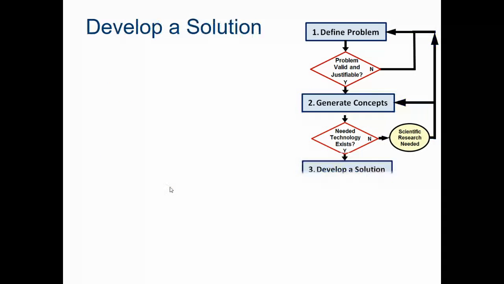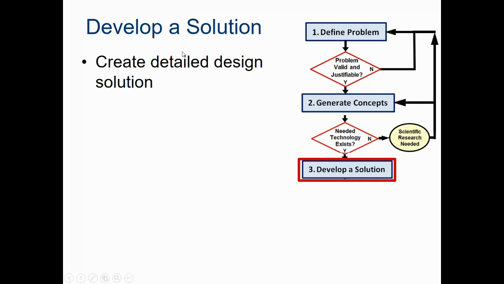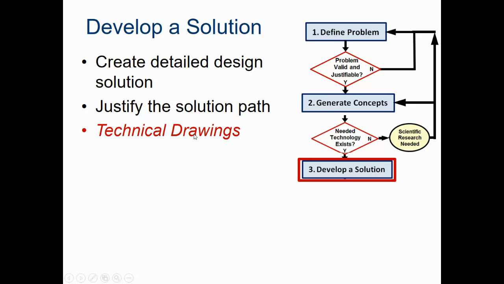Then we moved on to step 3, which was develop a solution. So we created a detailed design solution. We justified the solution path, and then we created technical drawings. And here I asked students what technical drawings were. If you want to pause here for a second and think about what technical drawings are before you move on, that would be fine.